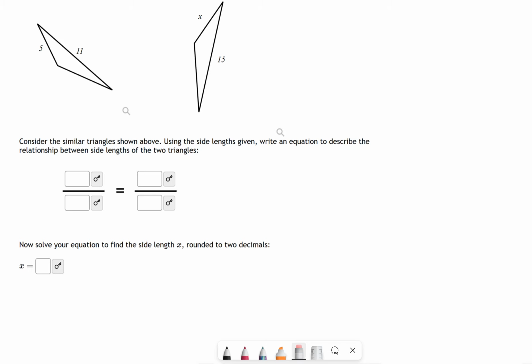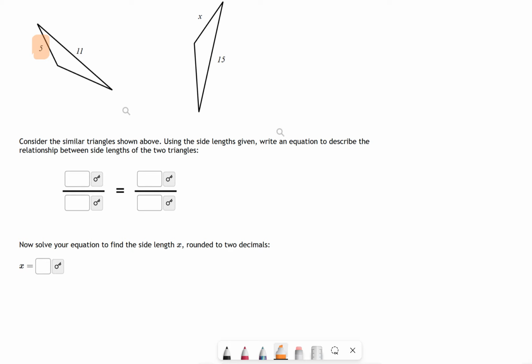So we're continuing on with this examination of triangles and whether they're similar or not. Remember, similar means they're basically the same shape, but they're stretched or shrunk. So the way I'm going to do this is I'm going to compare different sides of the triangle on the left and the triangle on the right. And we're going to start off with the short side.